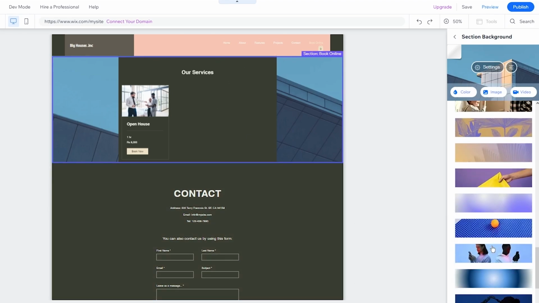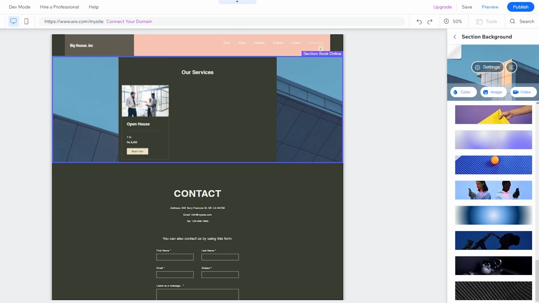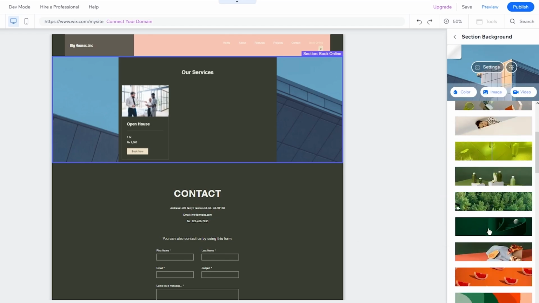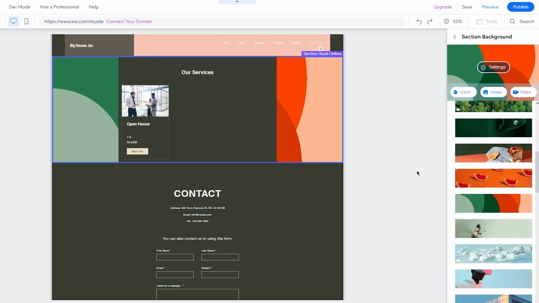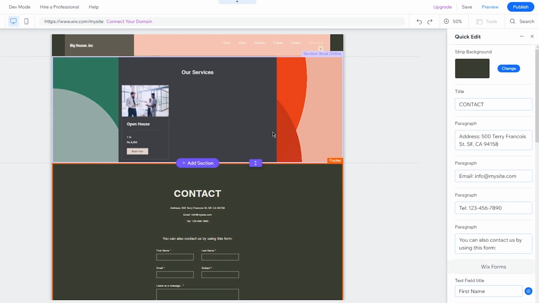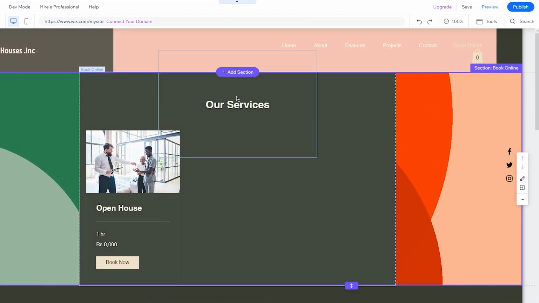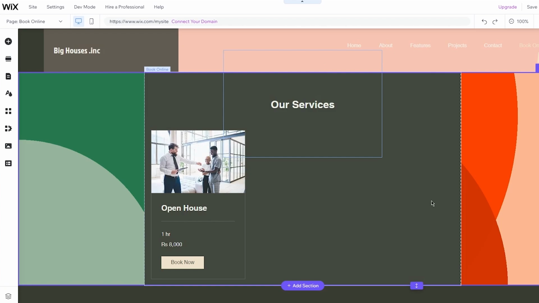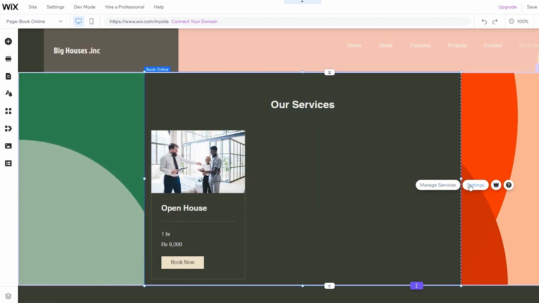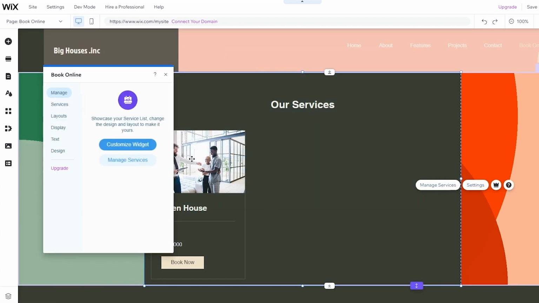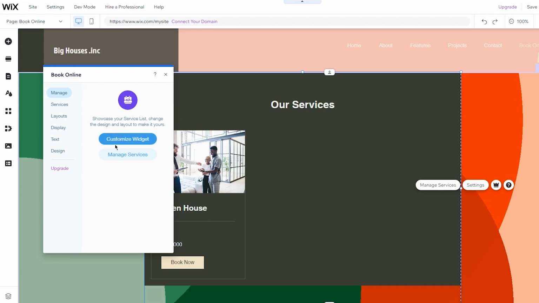We can see this doesn't really match our color scheme. We're gonna go with something much peachier. So we're gonna go with this. Yeah, there you go. So that matches your color scheme, and then you're gonna go in your Our Services tab. Okay, we're just gonna close this real quick. And once that is closed, you're gonna go in the Add Services tab. Okay, you're gonna go in Settings. And once you go in Settings, obviously here you can customize your widgets as well.